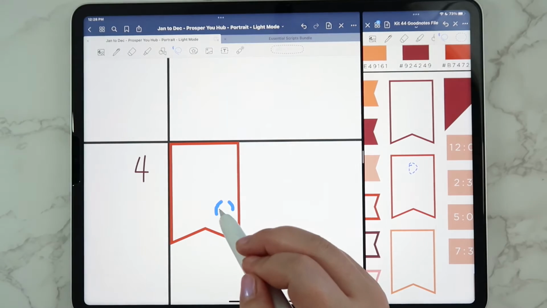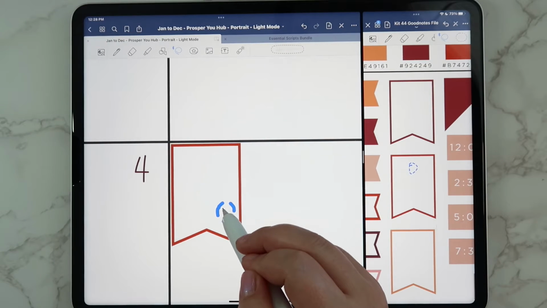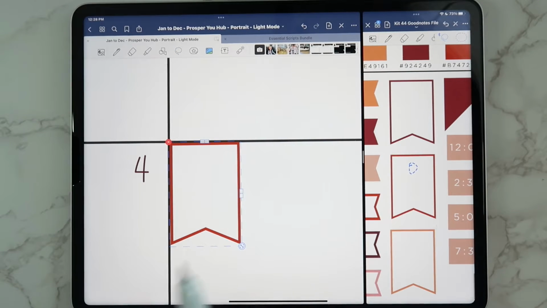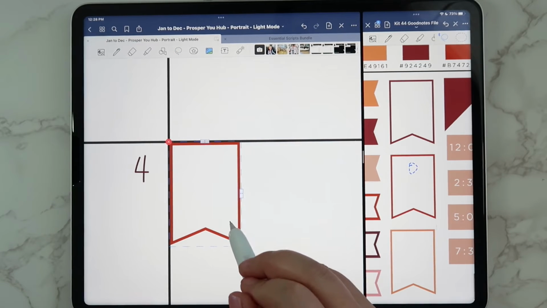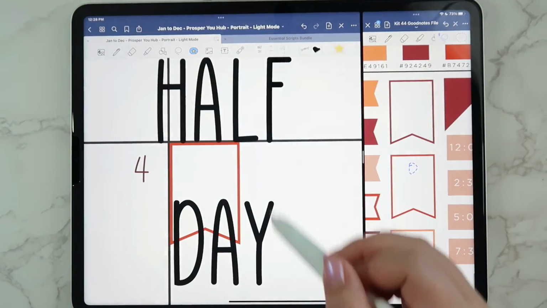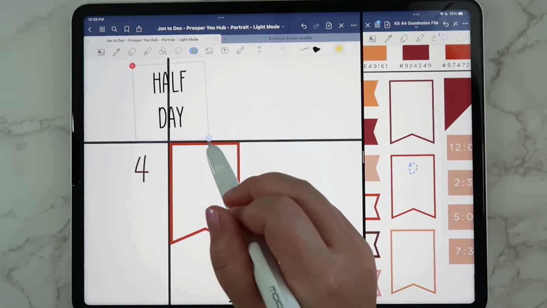And what was that noise? It's kind of weird. So I put that up in the corner, and then in my elements I have a half day set up.